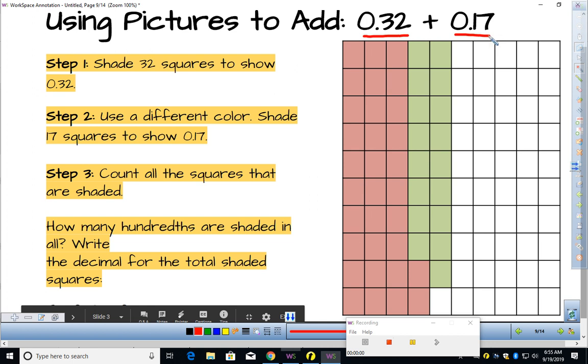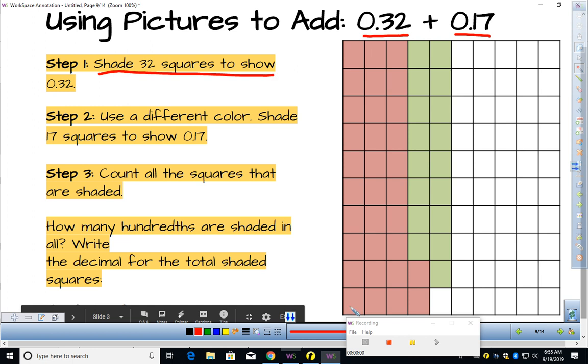I want you to picture a situation where you're sitting inside, it's a hot day, you hear the music playing outside. That ice cream truck is rolling down the street and you need to find some money. So you flip over one of your couch cushions and you find 32 cents. To represent that, we're going to shade in 32 squares to represent 32 cents, right?